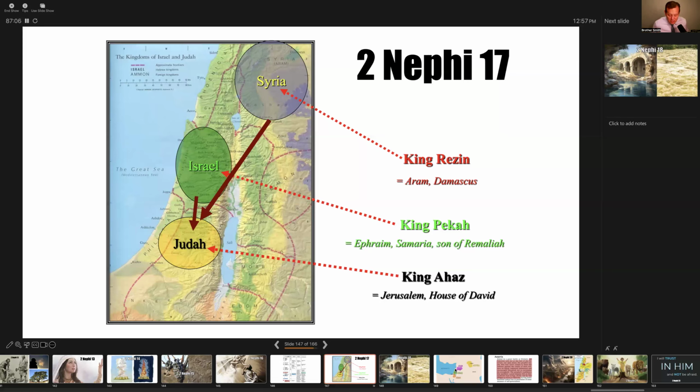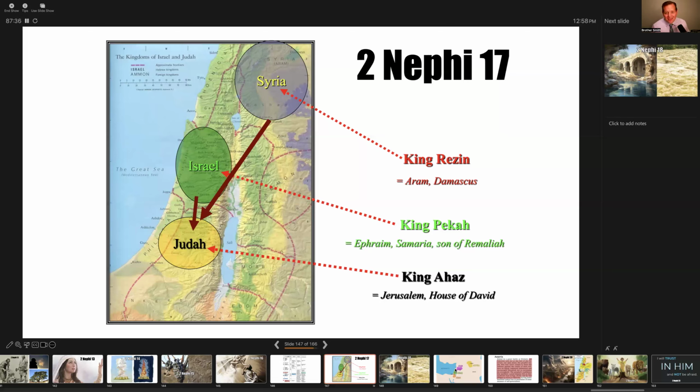For the fierce anger of Rezin, King Rezin of Syria, and the son of Remaliah, King Pekah. I know you're so scared of them because Syria and Ephraim and the son of Remaliah have taken evil counsel against thee. This is what they're saying. I know what they're saying. They're saying, let's go to Judah, meaning Syria and Israel are like, let's get together, let's go get them. And we'll replace Ahaz with the king we want. Thus saith the Lord God, in verse 7, it will not stand, it will not come to pass.